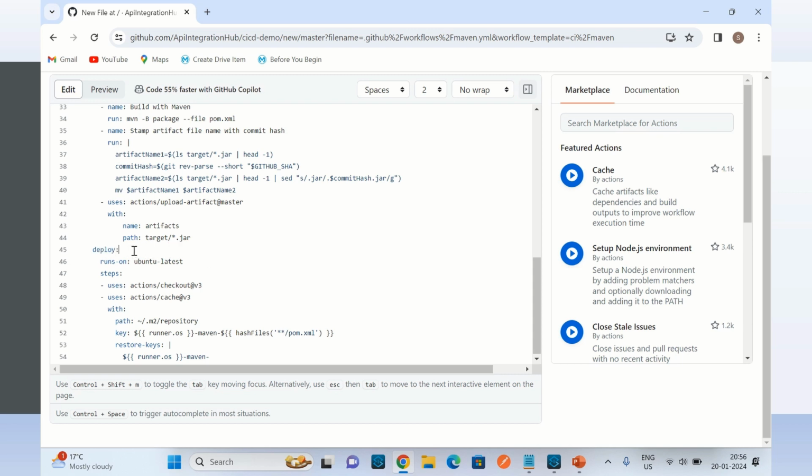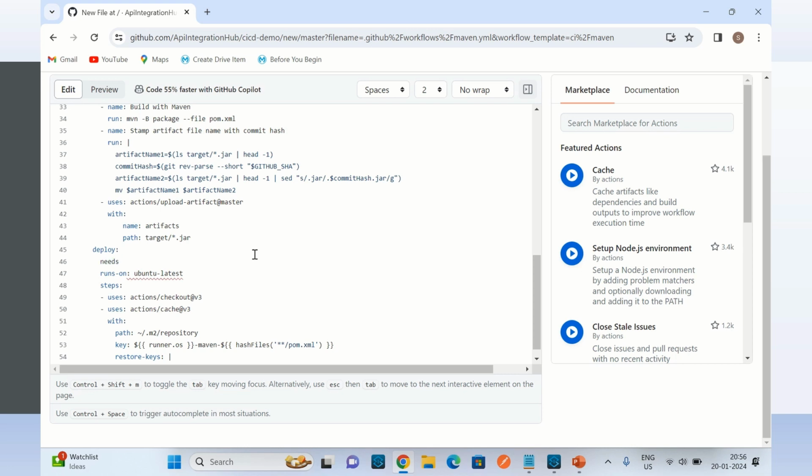All the jobs in GitHub run in parallel, but in this case we want to build first, and we want to generate this artifact file before the deployment job should start. So I am providing the dependency. For that we need a needs element.